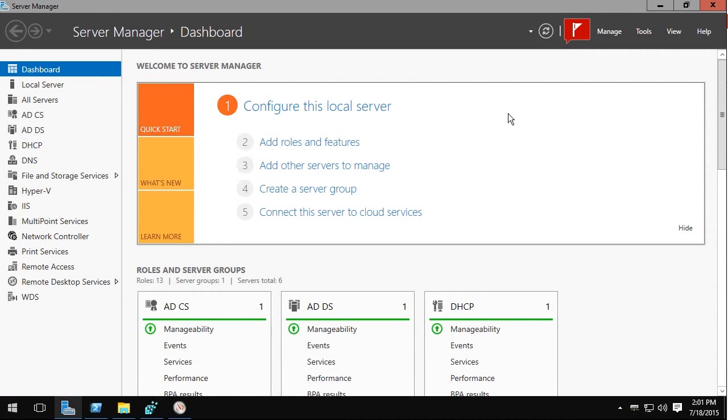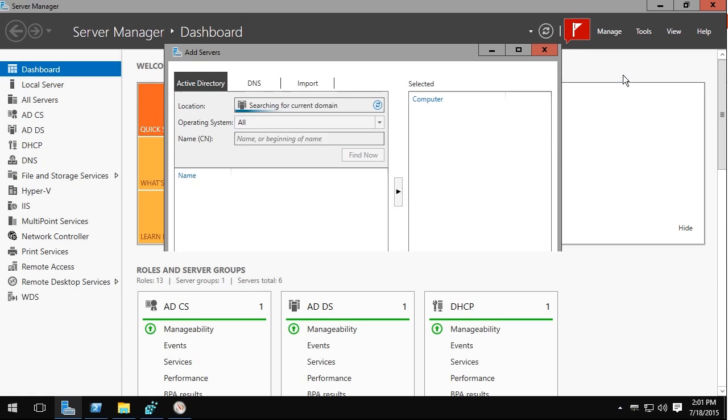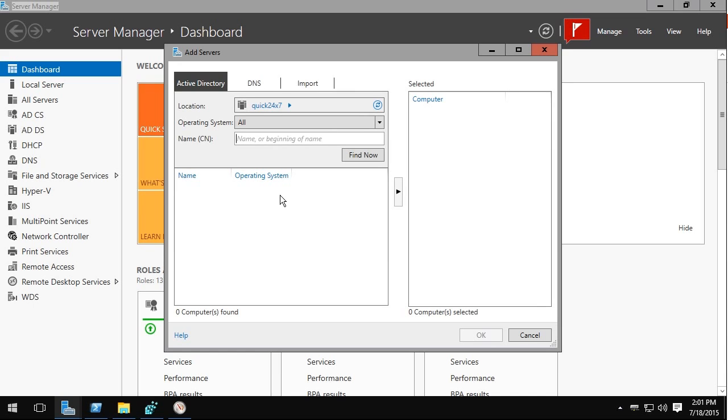Nano Server is a headless operating system, so the only way that we can manage it is remotely over the network using either command line or graphical tools. Here we can use the Server Manager graphical tool installed either on a server that has the GUI or a client operating system. What we can do is go to the Manage menu and we can choose to add Nano servers so that they can be managed in this interface.